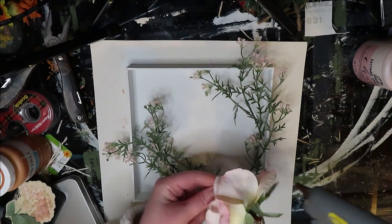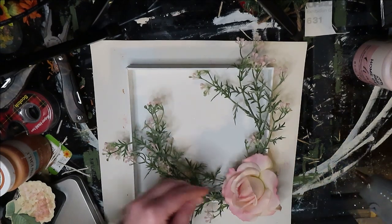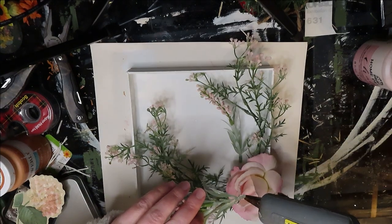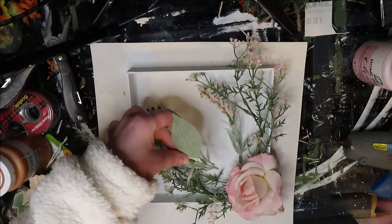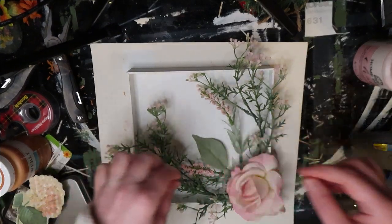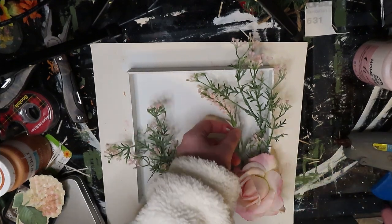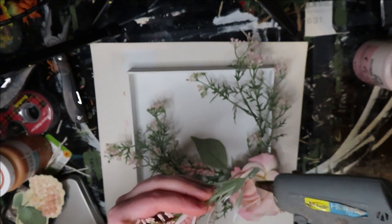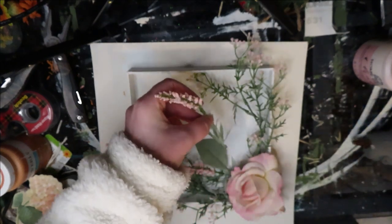I don't know how that's a thing, but they really look and feel like real ones, like on the top of the petals. The bottom you can tell is not, but the top feels and looks like a real flower, and I don't know how it's possible. Like it's so soft and velvety, I don't know.